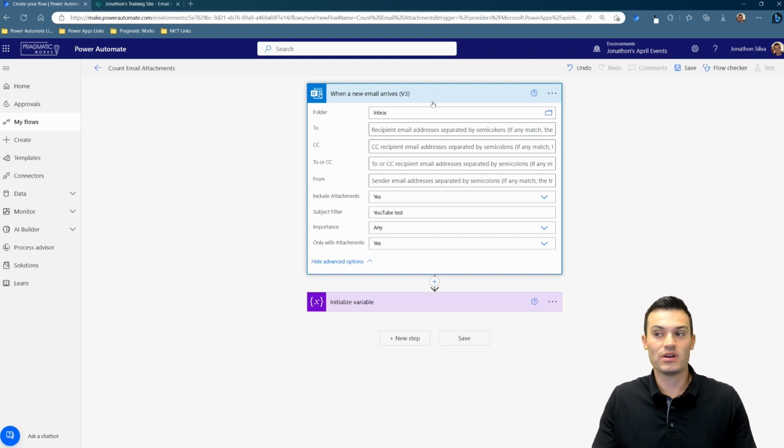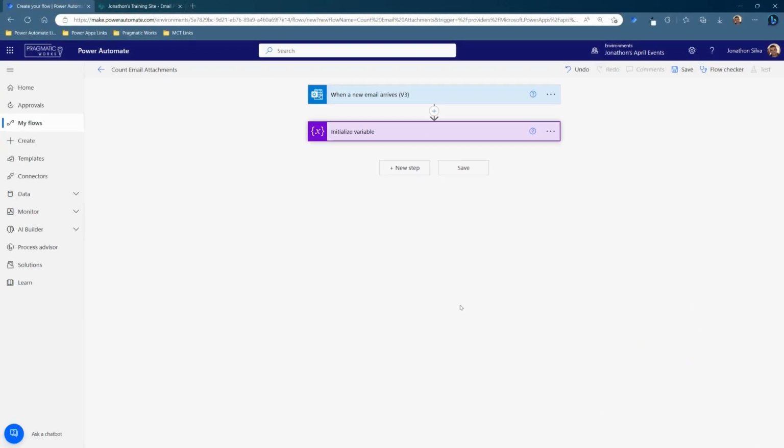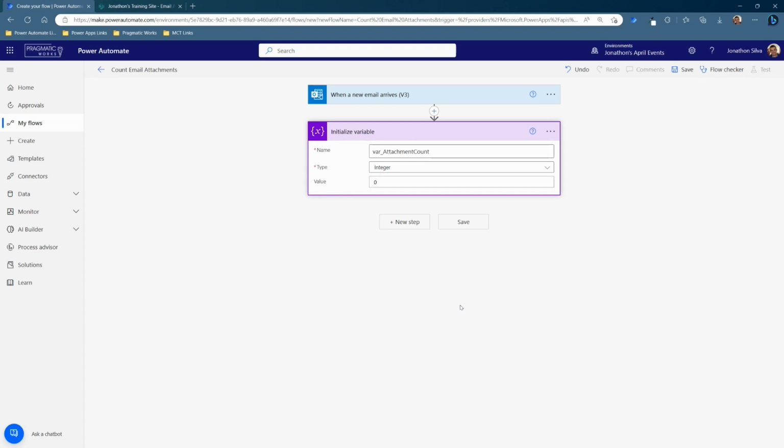And then what I've done was added in a variable. Now, working with variables here in Power Automate, it's really important to make sure that you are naming your variables properly so you can let yourself know later on what exactly that variable is intended on doing and how we are going to use it later on. In this case, the variable that I have initialized here is called attachment count. I'm going to use that because I'm going to try to count the attachments that I have coming in for each email. So you can see here that my type is of an integer and we're starting off with a value of 0, which means that we're starting with no attachments and we're gonna count from there up 1 each time in order to see how many attachments we actually have.